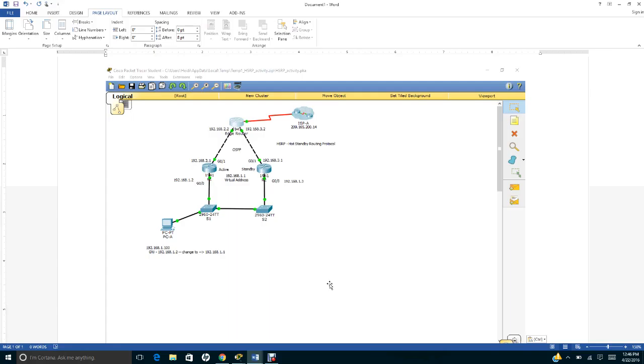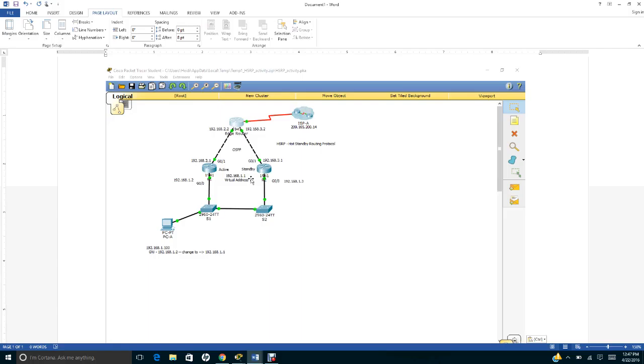This redundancy protocol allows host computers to use multiple routers that act as a single virtual router, thus maintaining connectivity even if the first hop router fails.